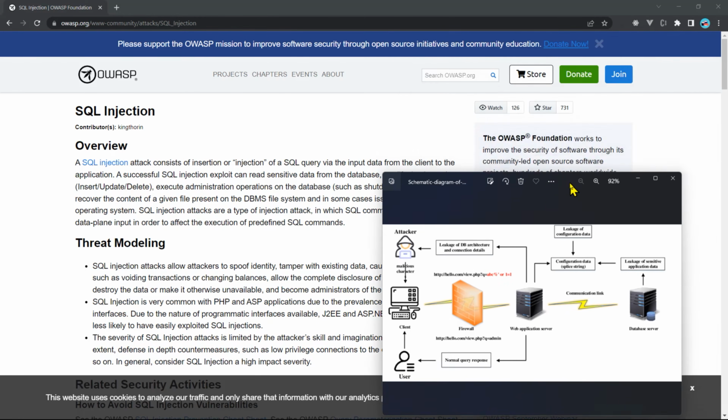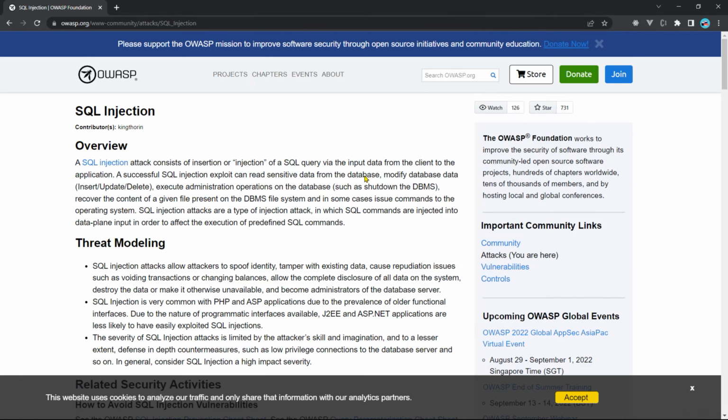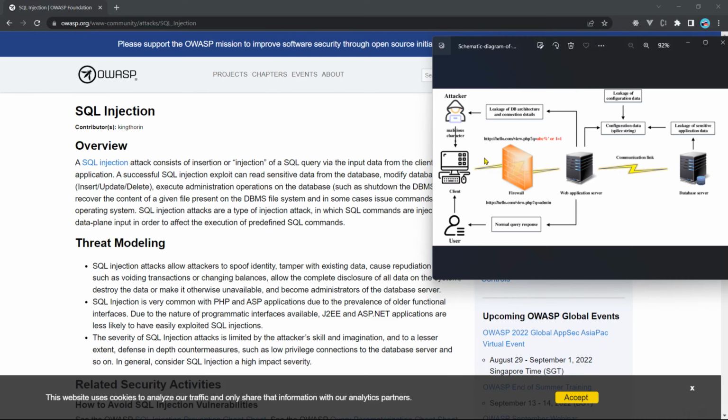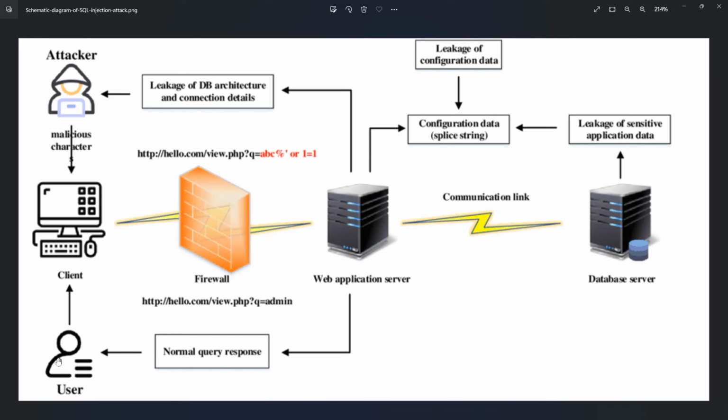So basically, a SQL injection attack consists of insertion or injection of a SQL query via the input data from the client to the application. Here you have the client, right? It's your computer here. There you are, and that's the attacker, who is going to insert a malicious character in an input field inside your user form.